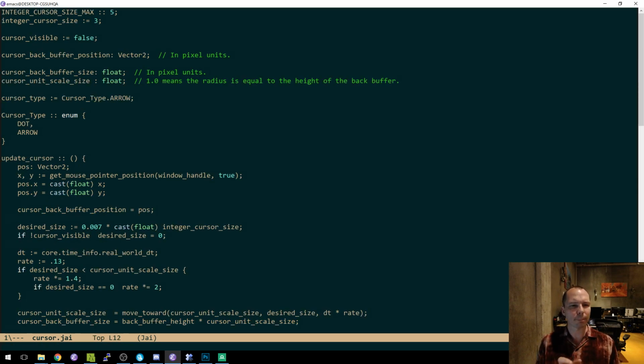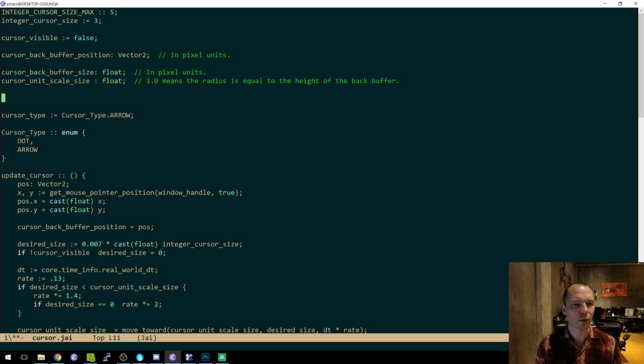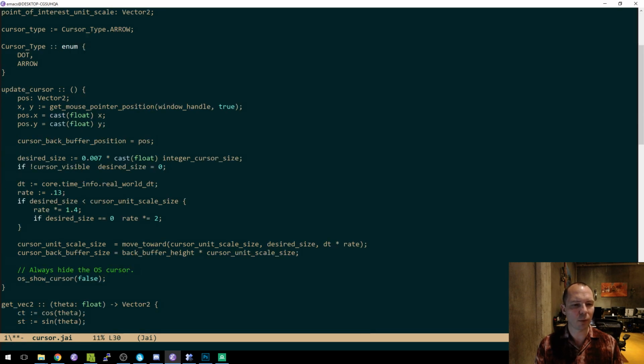We're going to handle the coordinate translation in a little bit, but here I'm going to say point of interest unit scale is a vector 2. And we're just going to put that in the middle of the screen.